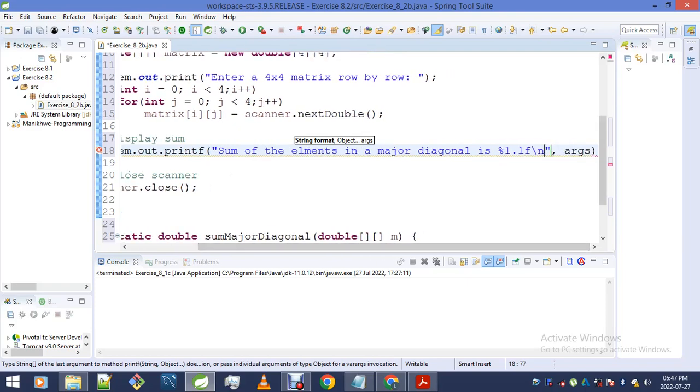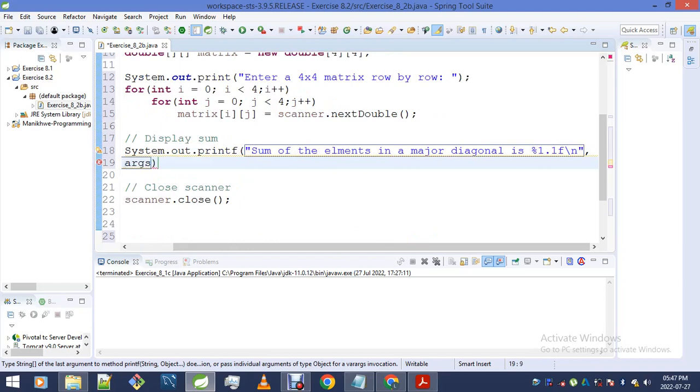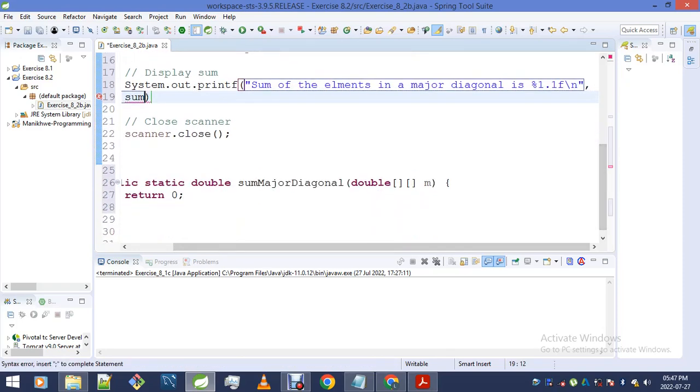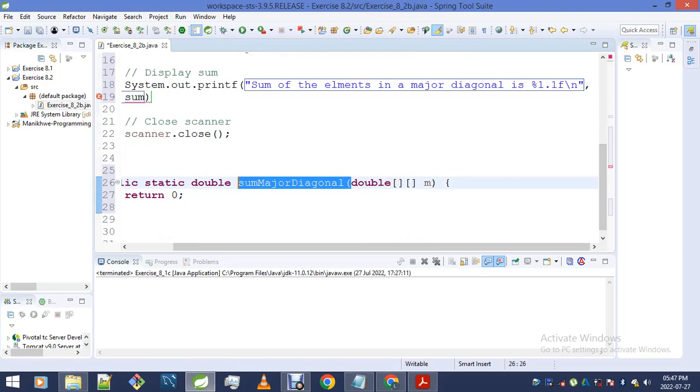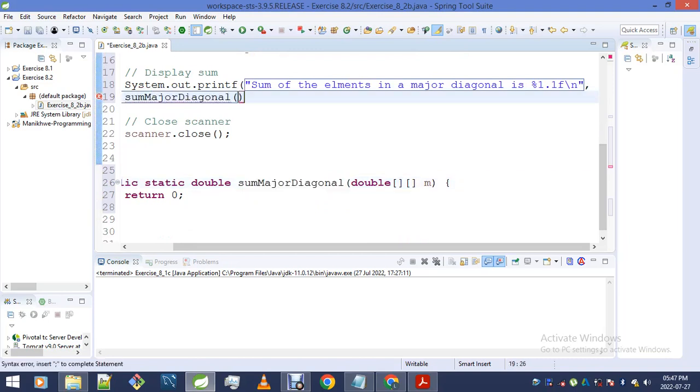Okay, as for my arguments, I'll simply invoke the sumMajorDiagonal method, this one here. I'll pass it matrix.